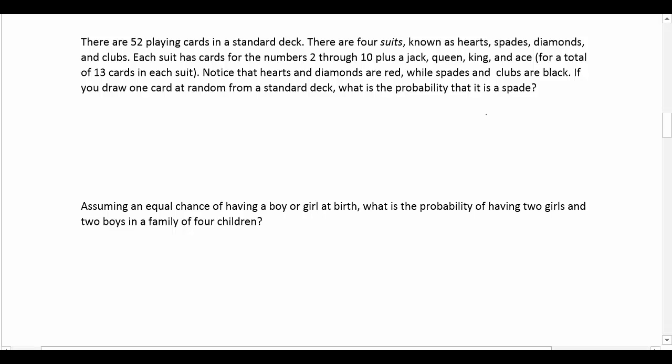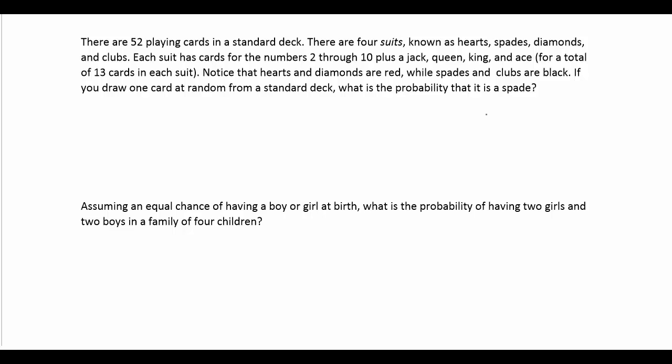Okay, so if you're not familiar with the deck of cards, me describing them to you might not be the best way to do it. So if you've got a friend that maybe has a deck of cards, maybe it's a little bit easier to see these things. I find that there are students out there that have used cards their whole lives, and there's some that have never touched them. But probability is a great chance to talk about cards and answer questions about them.